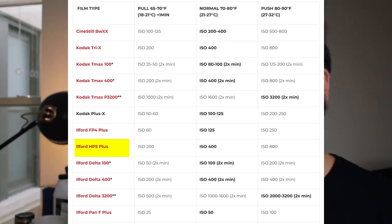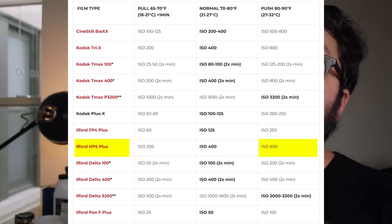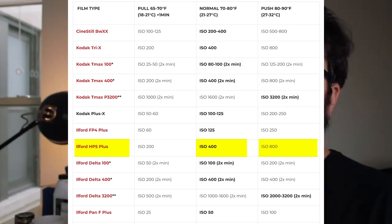Let me see. Oh, here it is, HP5 Plus. But what if I want to push it? And there's a pushing section. But there's a normal, regular development that you just use.